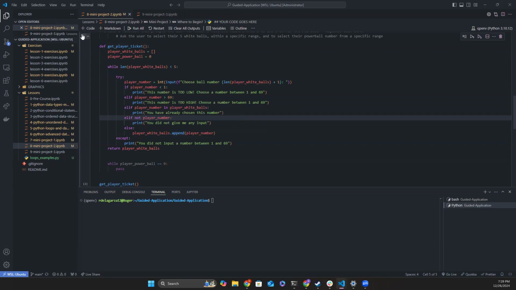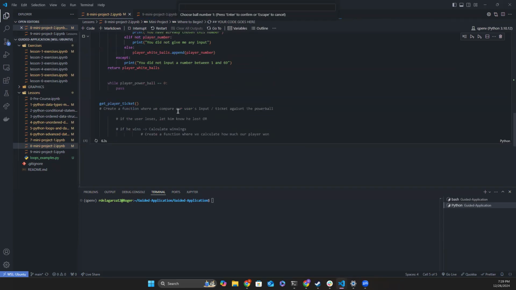Besides that, everything else is still golden. We can go ahead and choose a number here. And when I choose 0, it lags behind. I apologize. Jupyter Notebooks is weird. I get here, the number is too low. I can choose 5, and it goes to ball number 2. I can choose 10, and it keeps going to number 3. I'll choose 10 again. And we see here that it does not move over to ball number 3. Let me choose 10 again, because like I said, it lags a little bit behind.